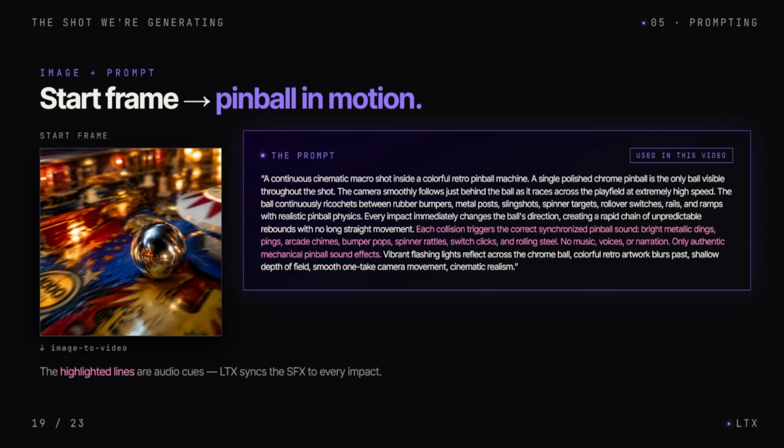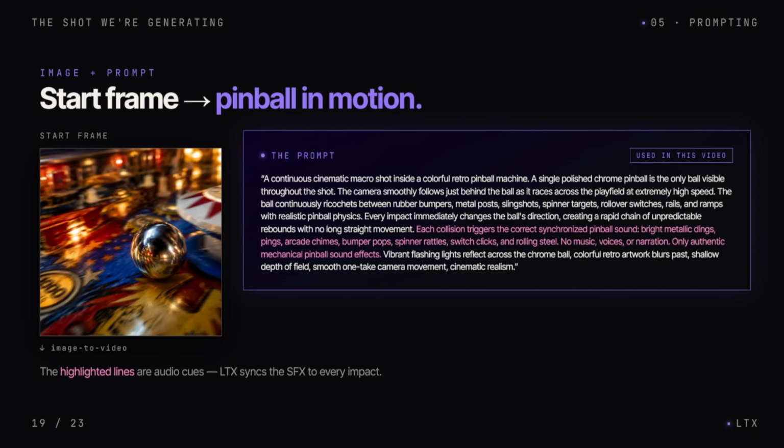So you can give it a very simple initial prompt, which I just did: a pinball bouncing around a pinball machine. And it generated this very detailed prompt for us to use here of a continuous cinematic macro shot inside a colorful retro pinball machine. I'm not going to read this line for line. It's got some very nice filigrees in there.